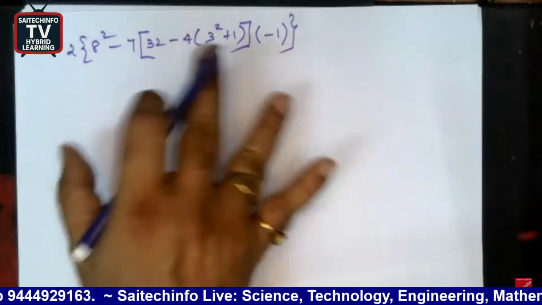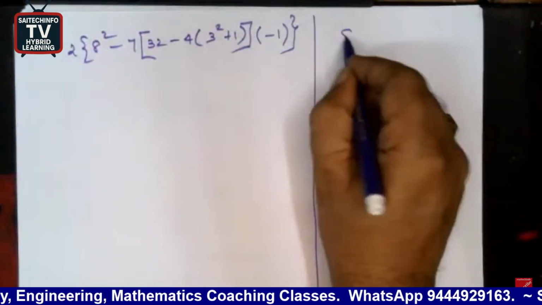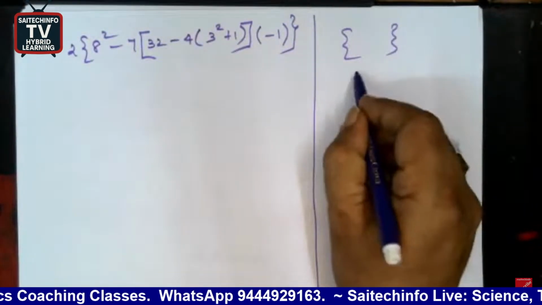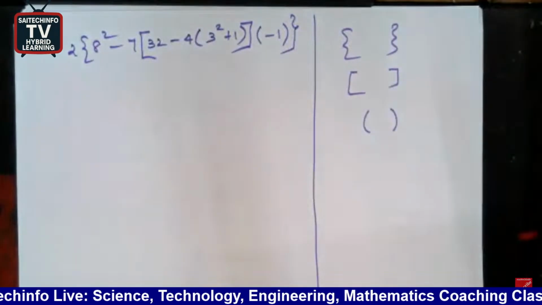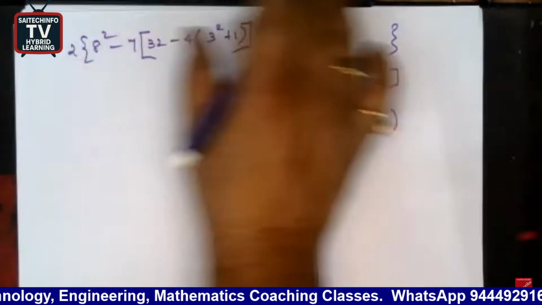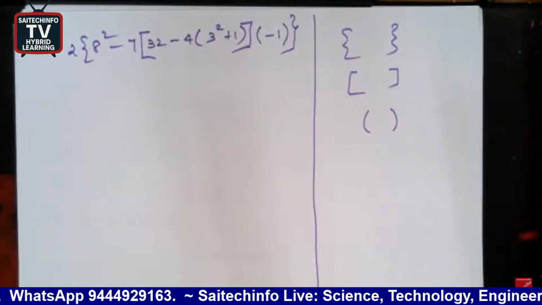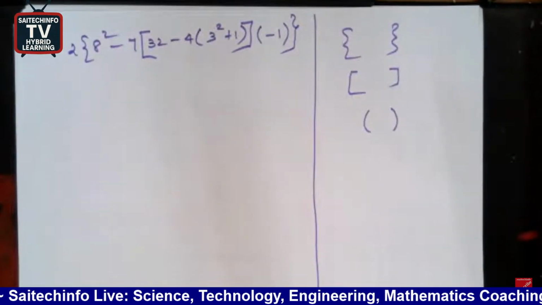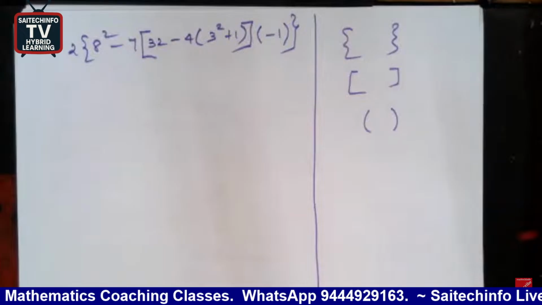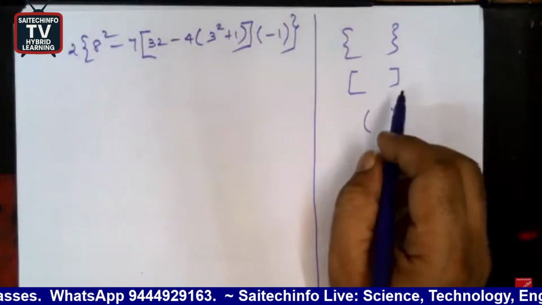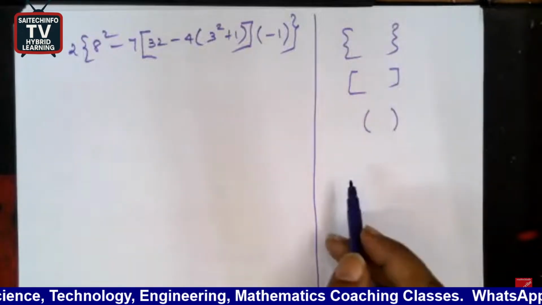What are the types of brackets given here? One is this type, double bracket. Another is square bracket. Another is the parenthesis, normal bracket. So if you have got all these brackets, you have to focus on the innermost bracket first. Okay? And moreover, according to the concept, within that you can find where is this parenthesis. That should be sorted out.